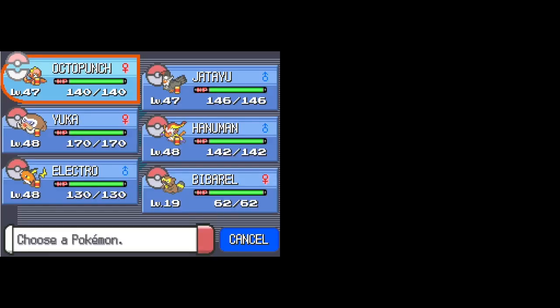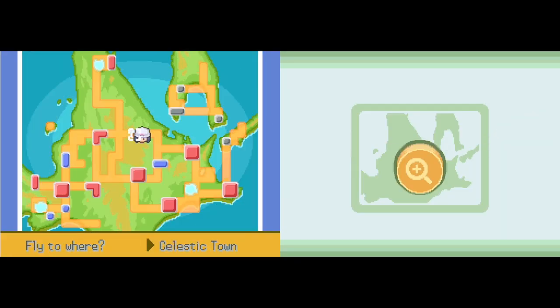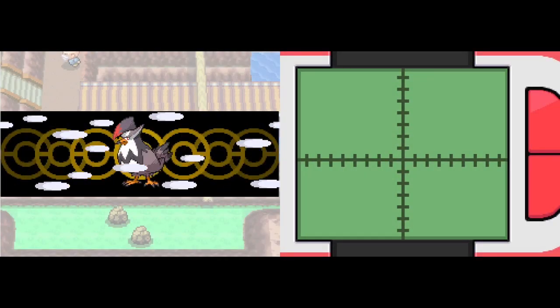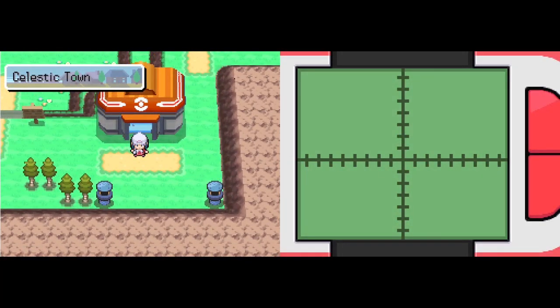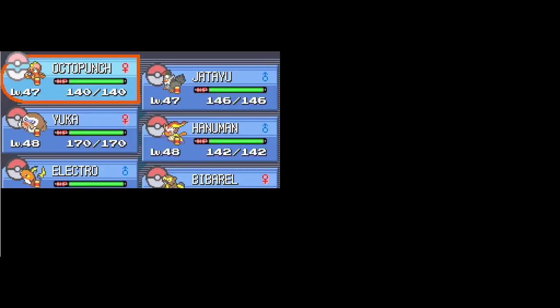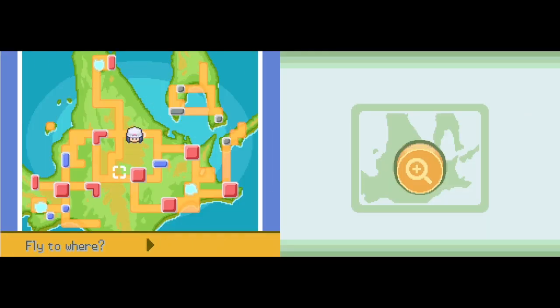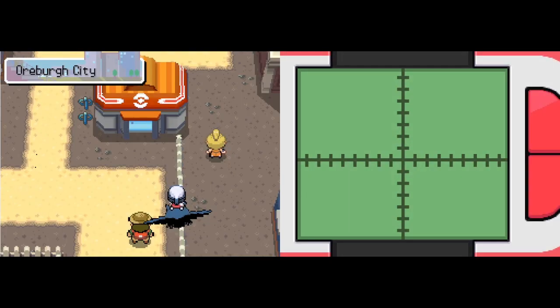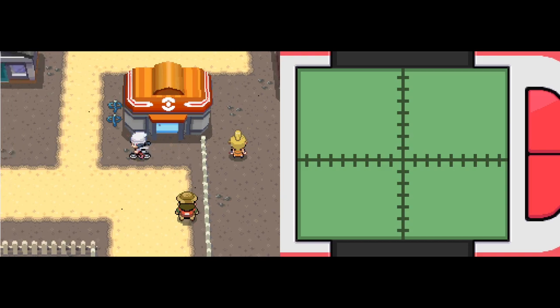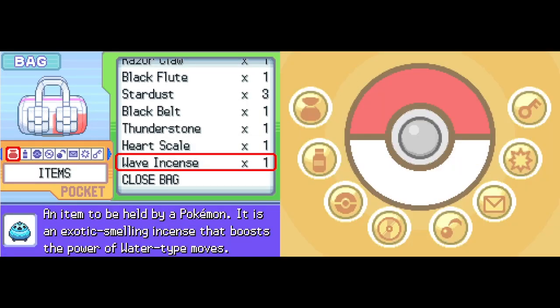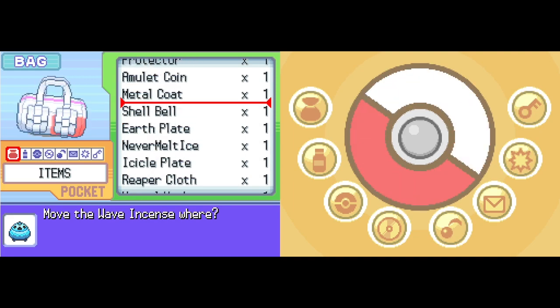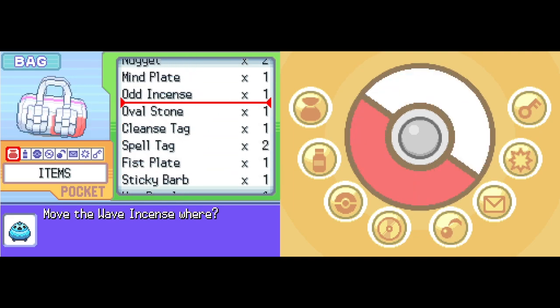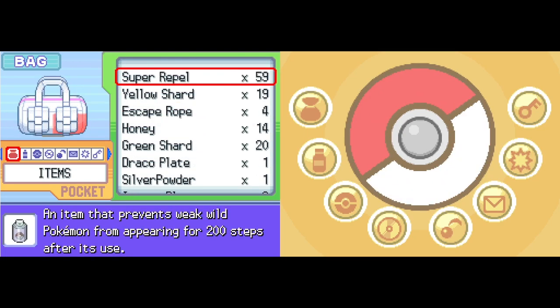And now what we need to do is go to Mount Coronet. So we're just gonna fight a Celestic, because Mount Coronet has some places we can use waterfalls. Actually, I probably want to go to Hearthome or Oreburgh, because that's the more direct route we need to go. So I'm gonna do just that. And I also purposely missed out on a TM here, but luckily, with this visit, I'll be able to go get it. And while I'm here, I'm also going to... Also, one funny tip is that you can scroll up through the bag quicker if you do something. I probably should have done that, but oh well.